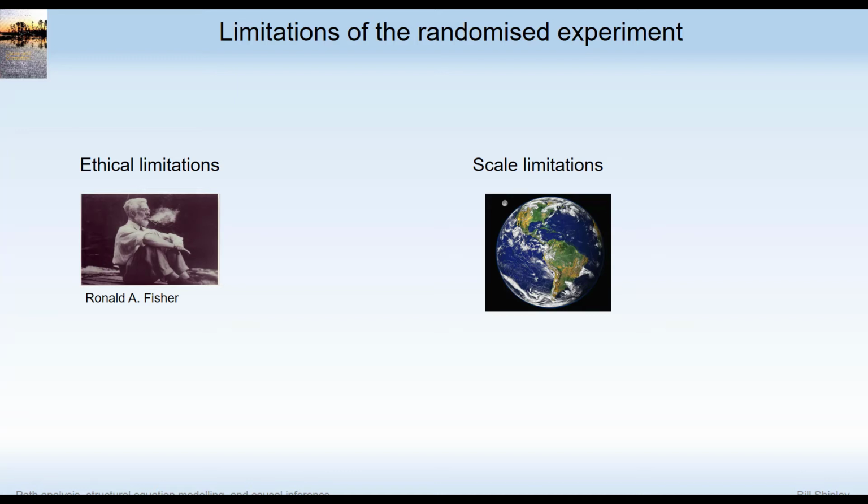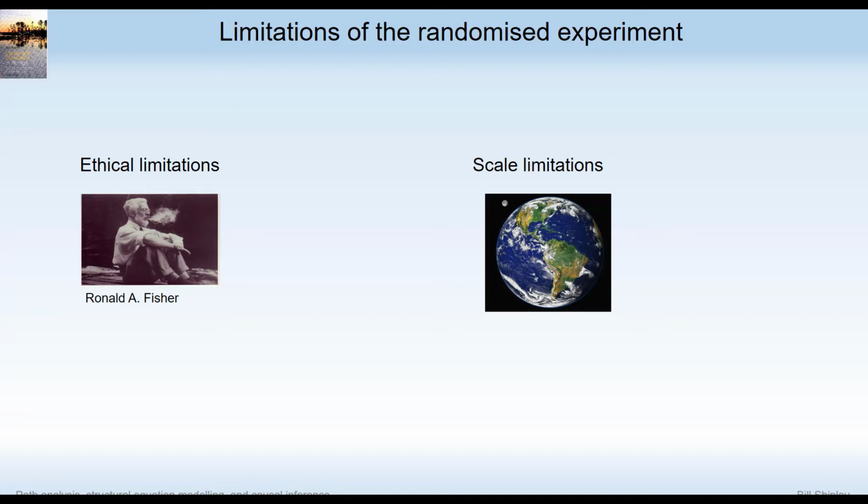You'll notice on your screen the picture of Ronald Fisher smoking a pipe. Ronald Fisher was a smoker. And in fact, Fisher wrote a letter to the British Medical Association objecting to their conclusion that smoking causes cancer. And his objection was that this conclusion wasn't based on randomized experiments. And yet, if you think about it, it would be pretty much impossible to run a randomized experiment to test whether smoking causes cancer.